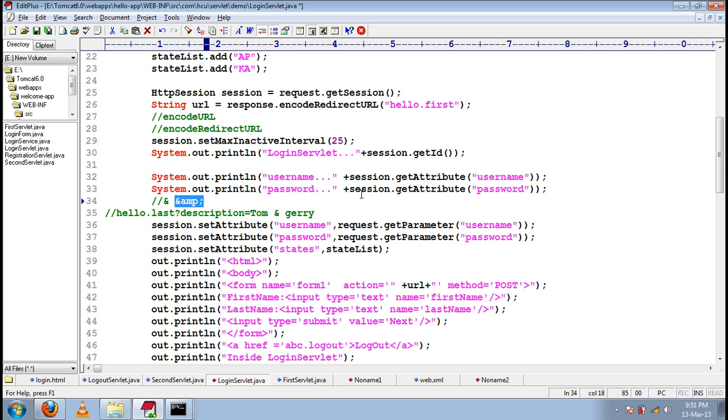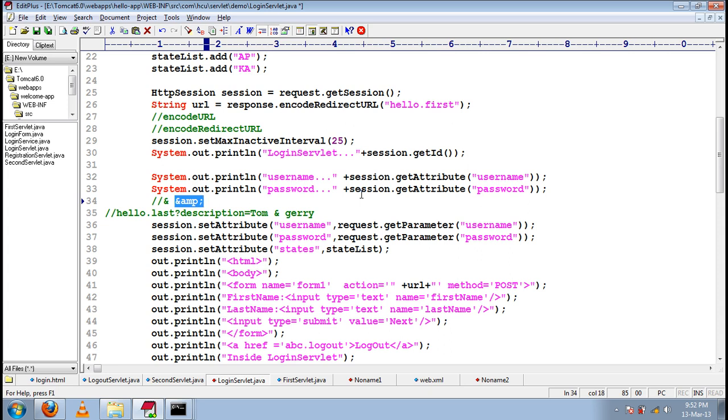So this is what URL encoding will do. It will convert all the characters that are not accepted in the URL, as well as all the characters that are special to the URL, into a specific format. For example, space will be converted into a format like %20.